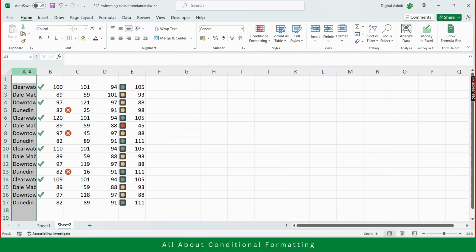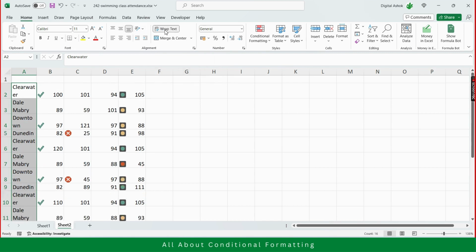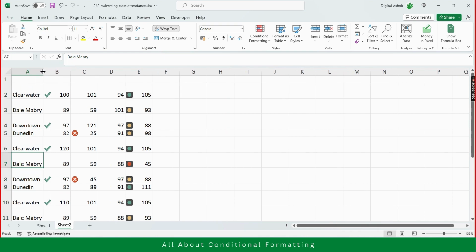So if you just click on that cell, go to Home, and here wrap text is there. Just click on that, that's it. Now you can see the data is coming in 2 rows within that particular cell. You need not do anything else. To apply wrap text, select the data, click on wrap text. That's it.